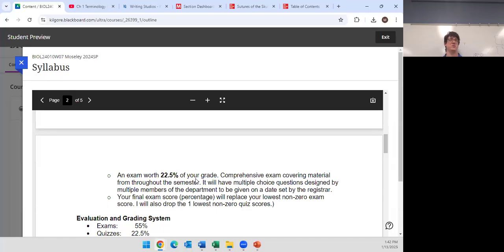And making things even better, it can be worth even more than that. We will use your final exam to replace your lowest non-zero lecture exam grade. So say you have an oopsie on one of these modules, like you just didn't study this stuff well or didn't realize that you hadn't studied it well, and you just blank on a bunch of stuff. No need to worry about it. Just do well on the final and it will be like it never happened. So these final exams can sometimes be worth upwards of like 30% of your grade. So they can go a long way.